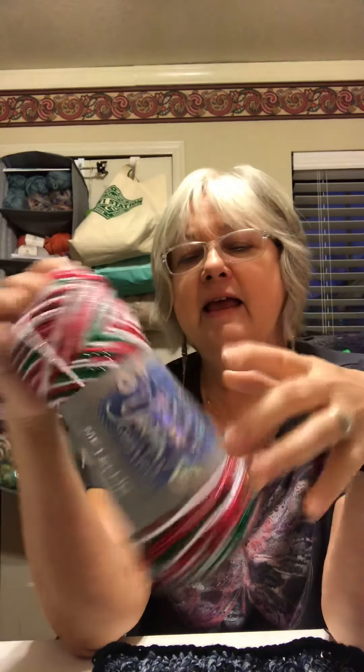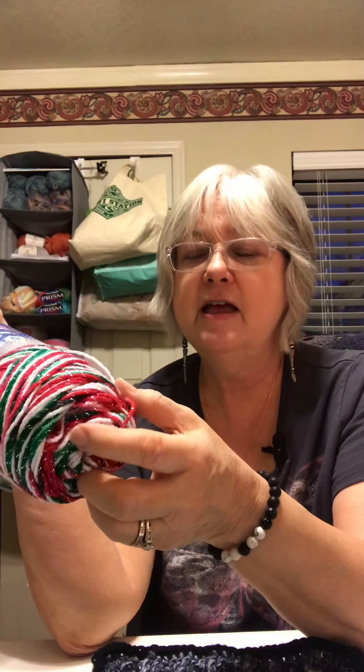I saw this, which is rightly named Christmas — it's got sparkles, it's got bling. It's a metallic yarn: 97% acrylic and 3% metallic polyester, 252 yards, a four weight calling for an I9 5.5 millimeter crochet hook. I bought some in Christmas colors and I'm getting all ready for holiday feelings now because I'm tired of summer, and other people are starting to make Christmas things and it's getting me in the mood.